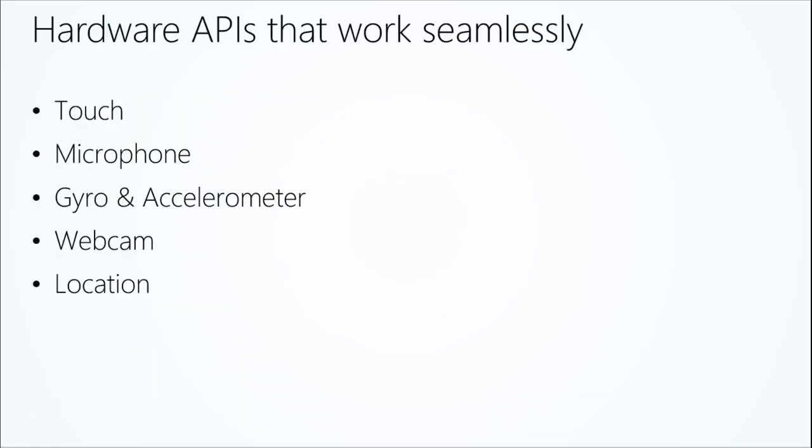Hardware APIs. Again, these are all built into Unity. There's nothing special you have to do to get this functionality. I think it tests these all in the simulator as well, once you actually deploy. Touch, microphone, webcam, the sensors and location services. And you can access all of these from scripting like you would on any other platform. So it's great, seamless, easy to do.